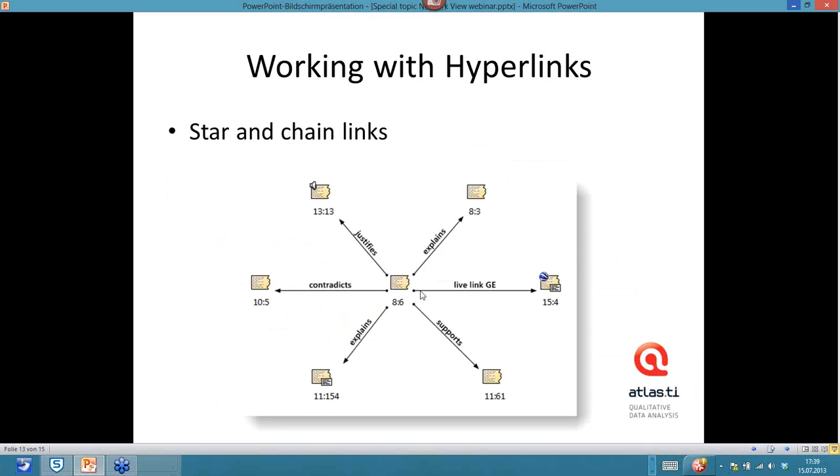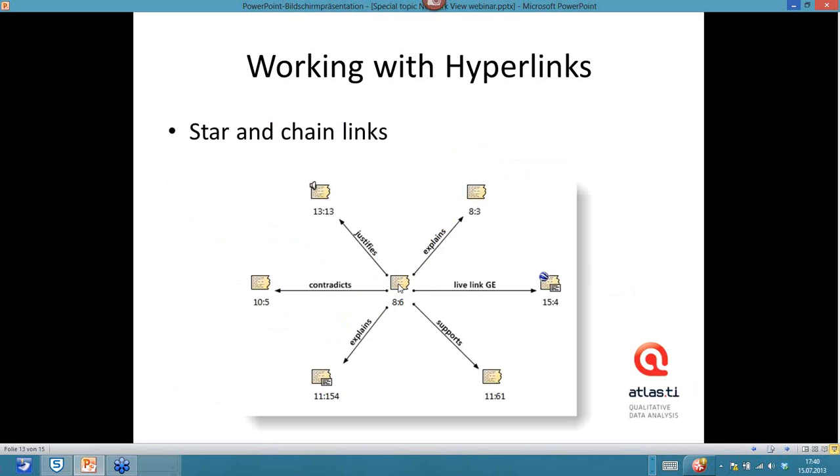If you create a star, then the starting point remains the same, and you link to a number of different objects. So if ATLAS asks you whether you want to continue with a star or a chain, you know what it means. If you click star, it always sticks with the starting point and doesn't change it.